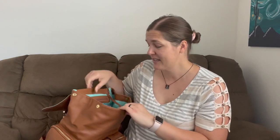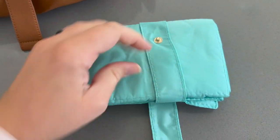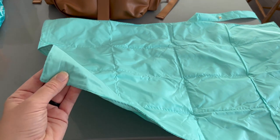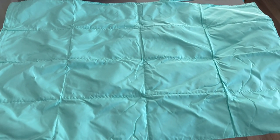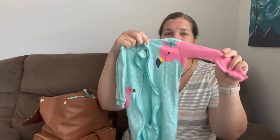In addition to the two large insulated pockets there are also two smaller pockets, and the diaper bag comes with a little changing pad that has a nice strap to keep it folded up. It's very large, you can use either side, and it folds up nice and compact — I store this in one of the other pockets. The last thing I make sure to bring for Jack is an extra outfit. It's a hand-me-down from Aubrey, a little pink flamingo print, but in a pinch if he has a blowout at church I'd rather him be in something rather than just a diaper.